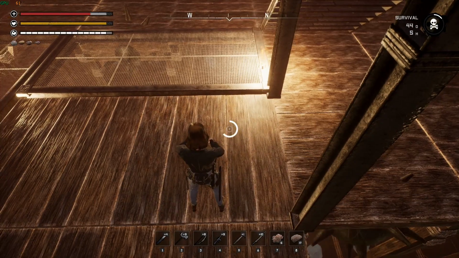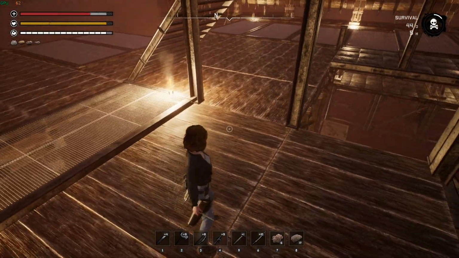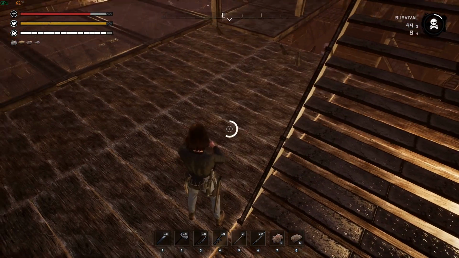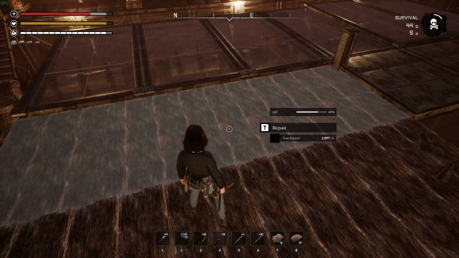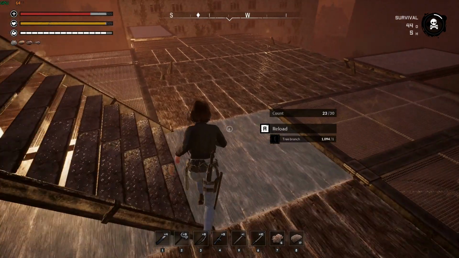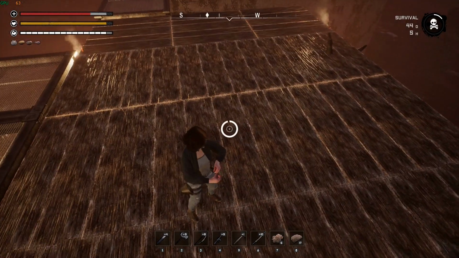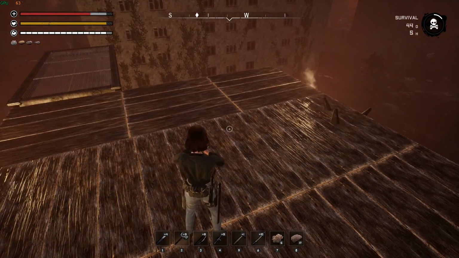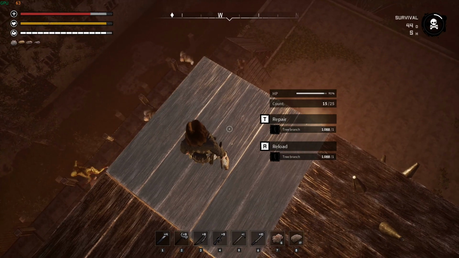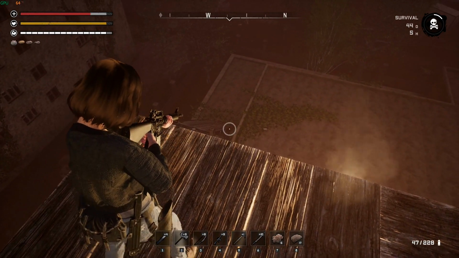So I think we've got a good handle on what's happening. 69 damage, 72, 74. So they are still cycling up. Oh, we got an exploder derping out down there.